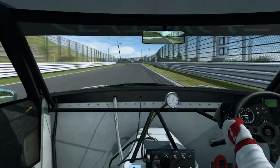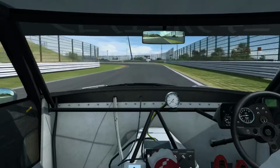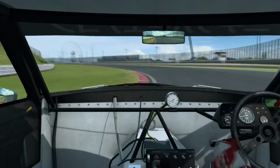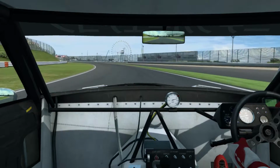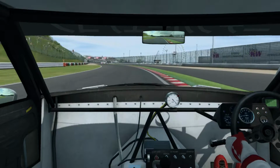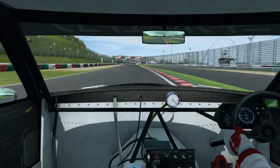So coming into turn 1, your braking point is the 100-meter barrier, by which point you will be going into 4th gear, or you can stay in 5th, whatever is your preference. And you don't want to be using the brake too much because you want to carry that speed through over to the exit. Now the best turning point is just after the curbing on the inside of the corner, so you can get onto the outside, let the speed just carry you over to the other side of the track.